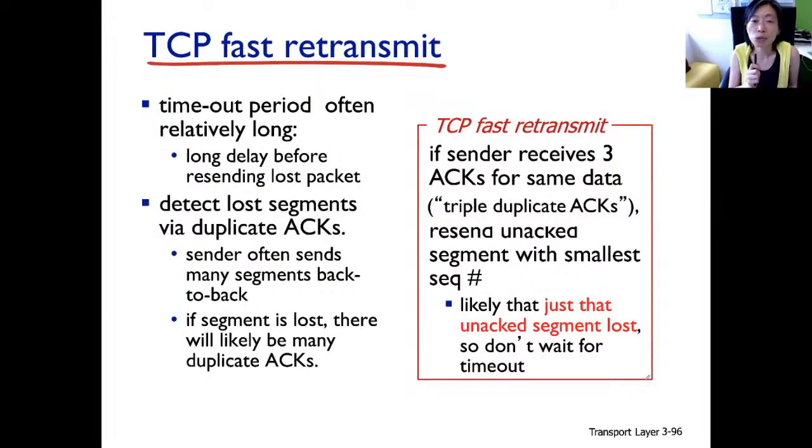Last is the fast retransmission mechanism. In order to explain why we need fast retransmission, let's go back a little bit. When we're describing when the TCP sender experiences a timeout event, what does it do? Dropping the window size down to 1 and setting the timeout interval to twice the current value, because the TCP sender actually considers a timeout event as the network being congested.